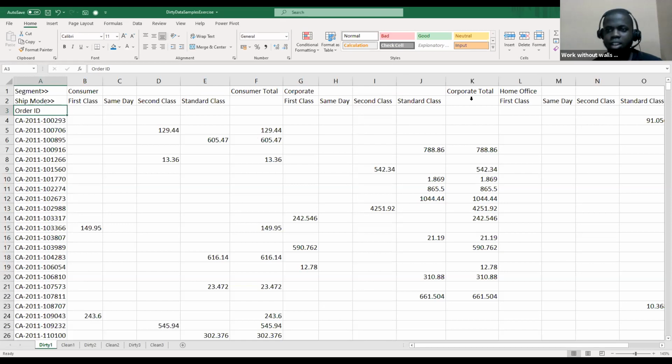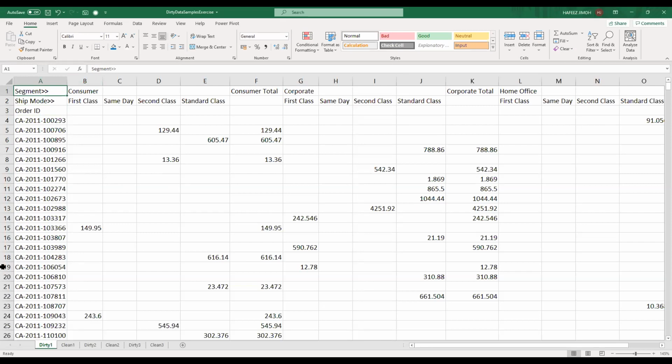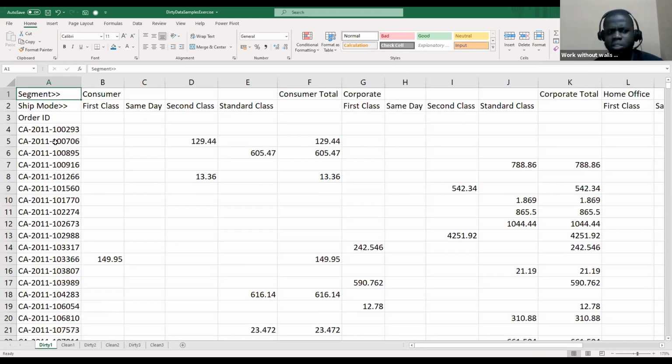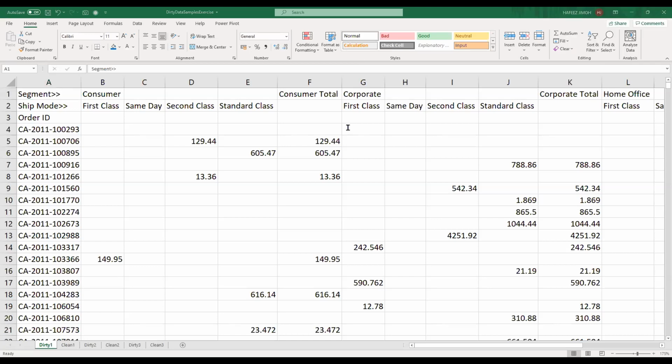Okay, so we all have our data. Can you please zoom out that? This is the data now. Dirty one. We have clean one. So it's good we have a mental framework of what you want to achieve. Sometimes it comes with experience, but you already know the rules. You can see now they are telling you segments, ship mode, order ID. It is very easy to know that we want to have what?